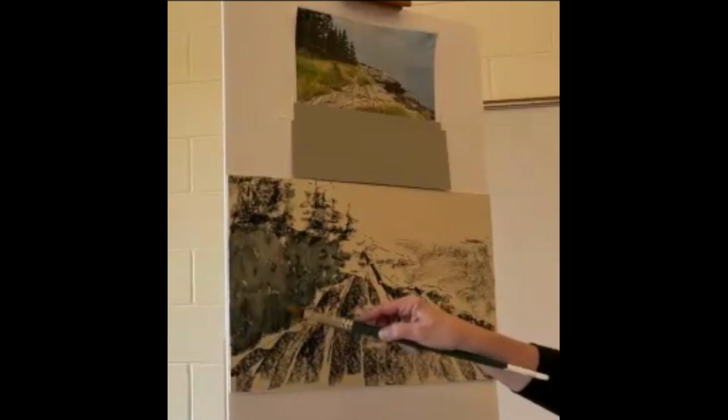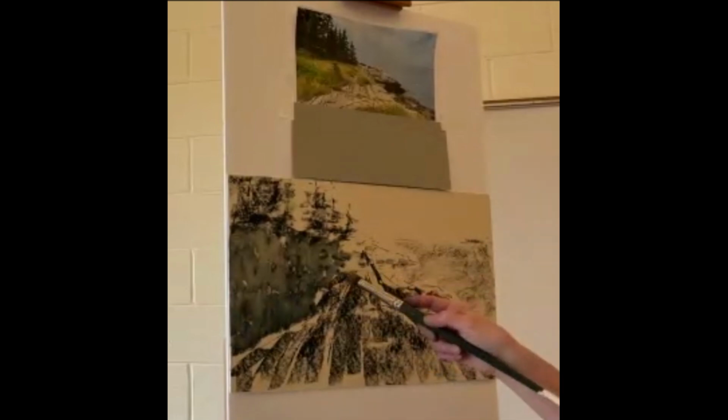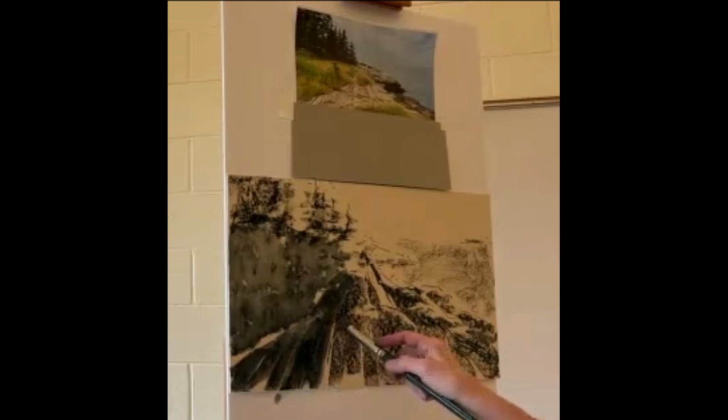Do you mount your own work? This is a piece of a panel that I got from Dakota, and it's just cut down to size. When I'm working at home, usually anything that's maybe 18 by 18 or less, I mount myself. And what do you use to adhere it? I use this stuff called Graphix Double Tack Mounting Adhesive Film. You can get it at a few different places. I get mine from Blick. It's kind of like contact paper, the double-sided paper.